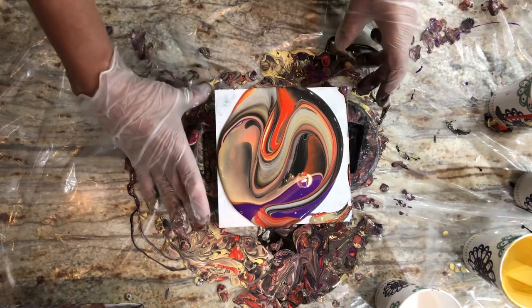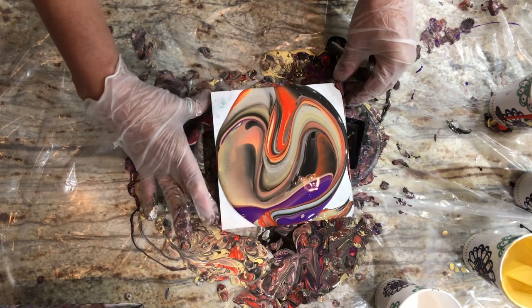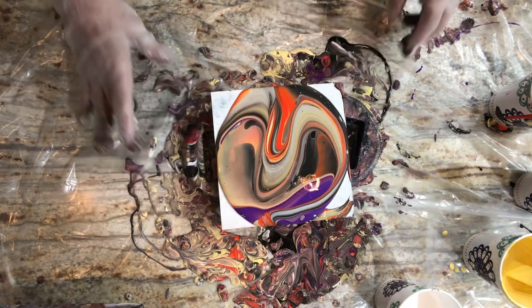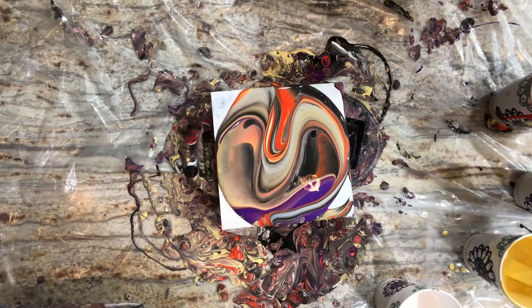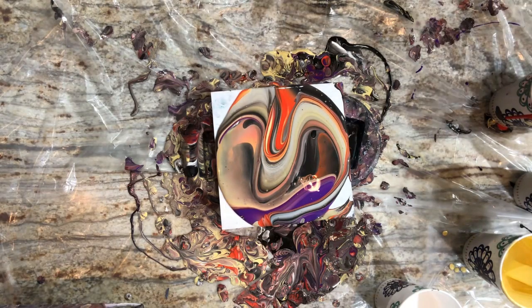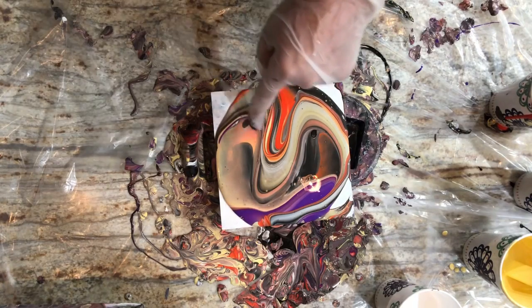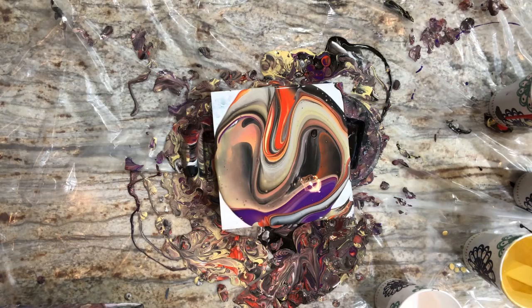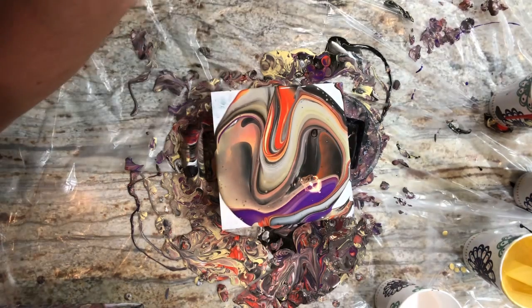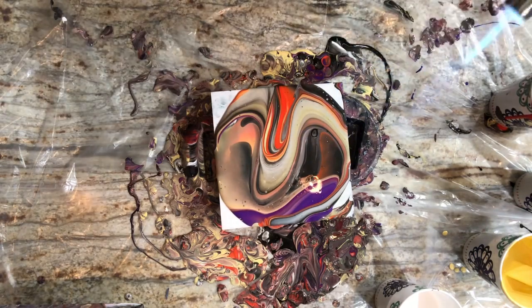Ooh, I like that much better already. Look at that. Let that sit and spread a second. Yeah. The black and the yellow had to meet up. I love this too, with the orange and the yellow and the black. Looks like a little sunset. Little pop of purple. Pop of purple.